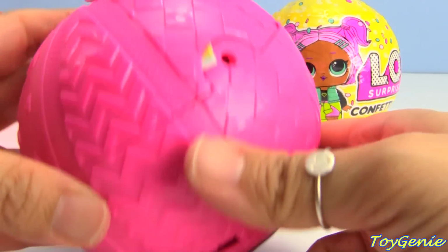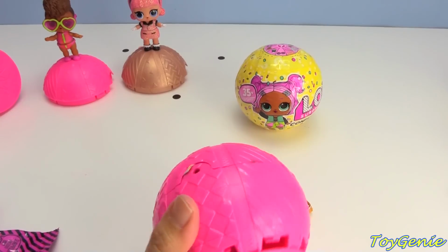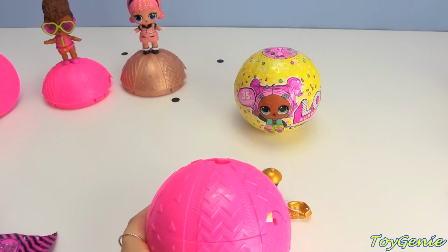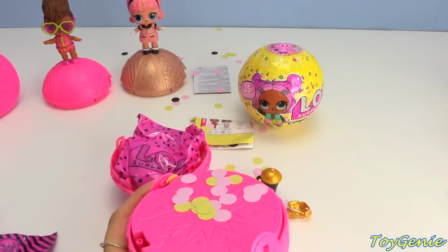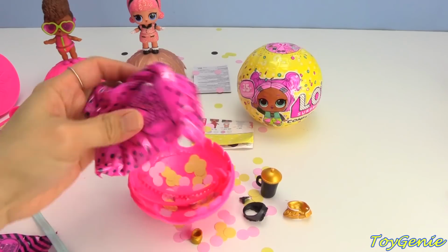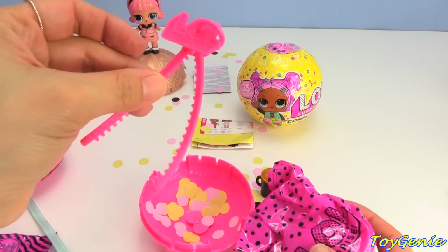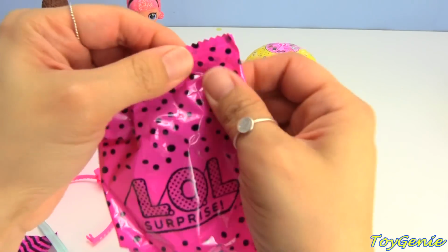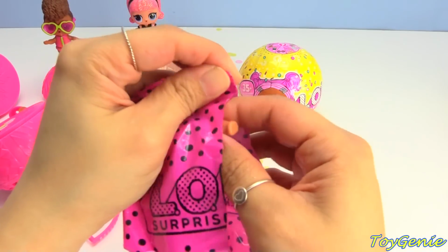Okay. Are you guys ready for me to pull? Okay, here we go. I'm gonna pull it this way so hopefully you guys can see what pops out. Oh, yay! Super awesome! Look at all this! And here's our little zipper handle. And here's our doll. Take a look!